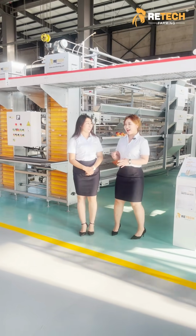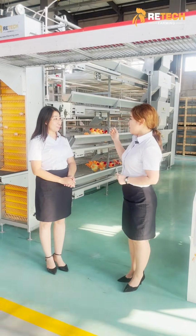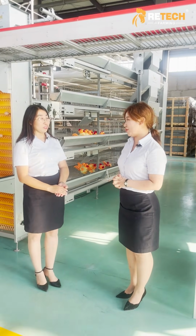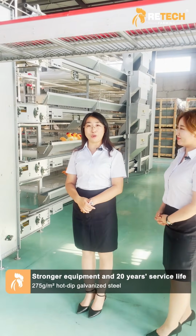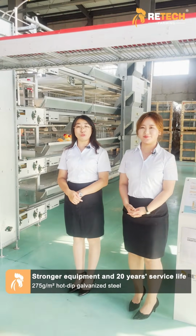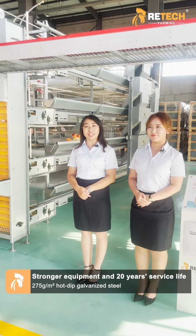Maggie, I have a few questions I want to confirm with you. So what's the lifespan of this type of equipment? Yeah, you can see that we use the hot dip galvanized material. The zinc thickness is 275 grams per square meter, lifespan more than 20 years.